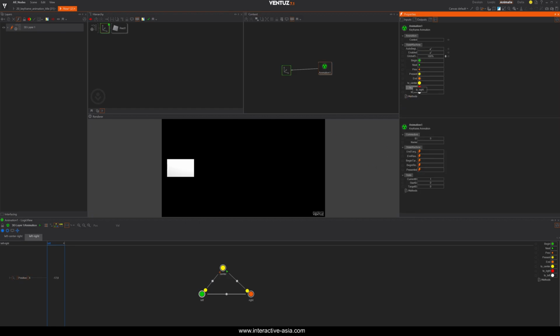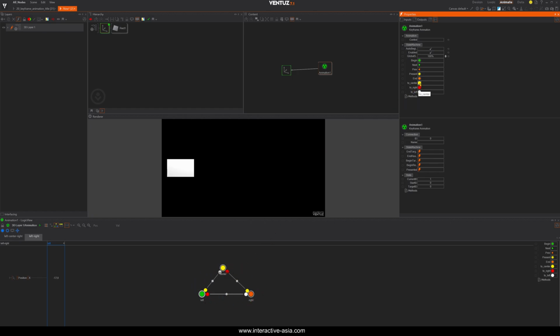I want to be able to go to the right from the center to the right. From here, I want to go to the right, and I also want to be able to go from the left directly to the right, okay? And our last method, I want to be able to go to the left from center to left over this direction, and from right to left over this direction. And as you can see, now we defined all our possibilities, okay?